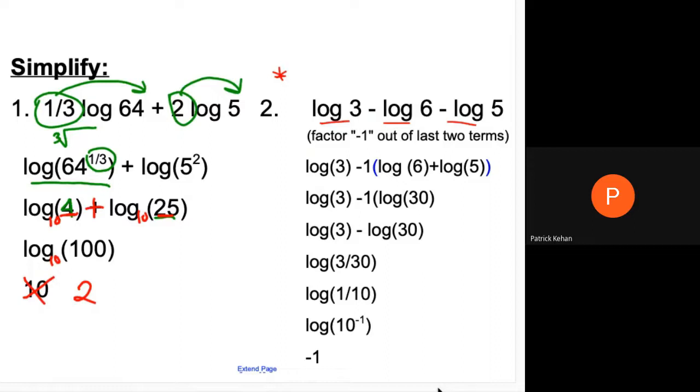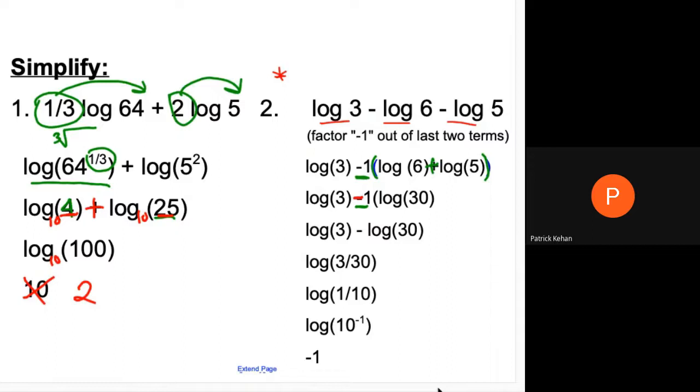So I'm going to deal with the log of 6 and log of 5, and I'm going to factor -1 out right here. So now I'm dealing with this group here. And I want to do that because that creates an addition, which allows me to condense 6 and 5 right now into 30. So that the right side becomes log of 30, but it's being multiplied by that -1 here. And then from here, these 2 logarithms are in the same base. So this subtraction right here is going to create a quotient or a division for me.